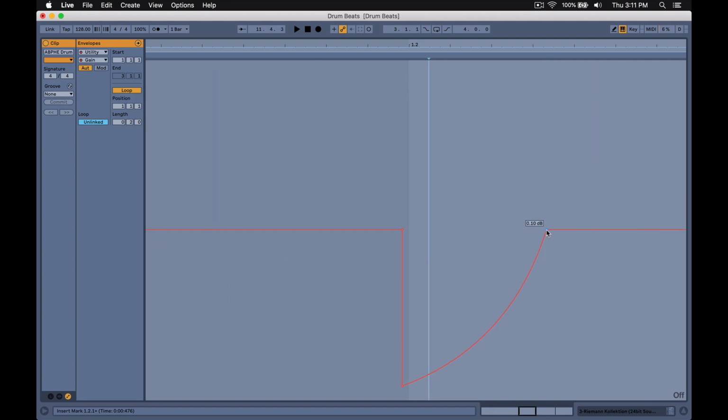So you can see how you can really fine-tune how heavy the sidechaining sounds or how light it sounds. And this is a lot like using a compressor on the drum bus and playing around with the settings, except it's really clean and you're only affecting one area at a time.